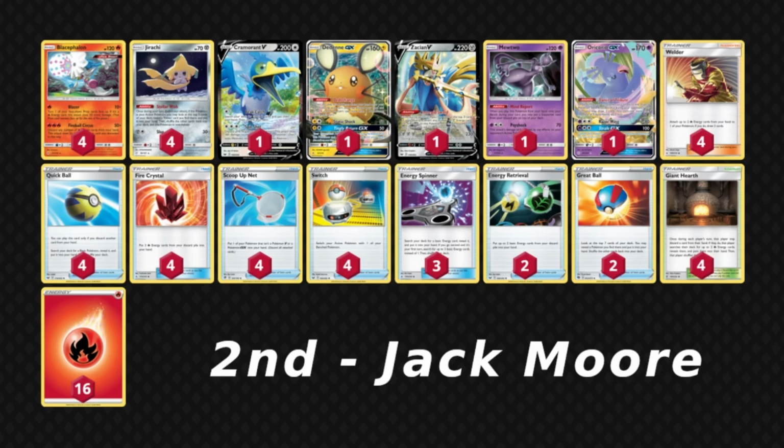The 4 Fire Crystal seems a little bit much, but at the same time, you need this deck to be able to roll into the late game, and I think Fire Crystal really allows it to do that. Cramorant V, of course, is there to get those pretty cheap, late game knockouts by sniping those Pokemon on the bench or just finishing KOs in general. Very cool deck list here.